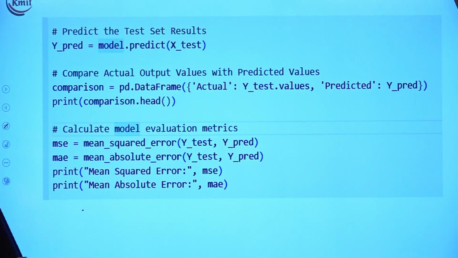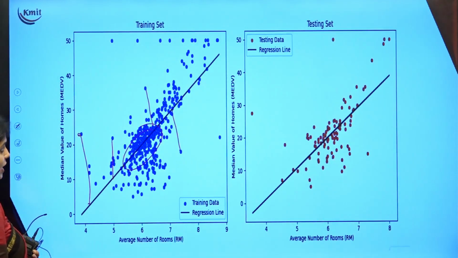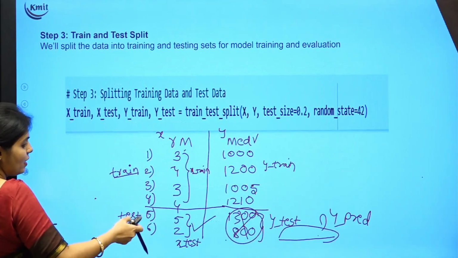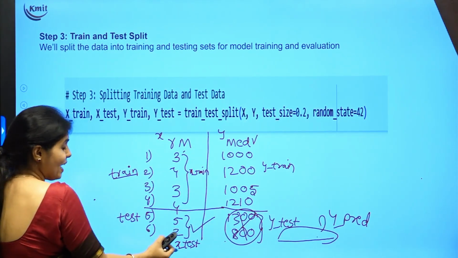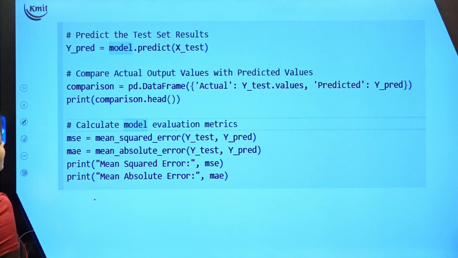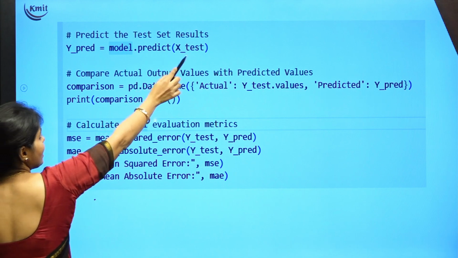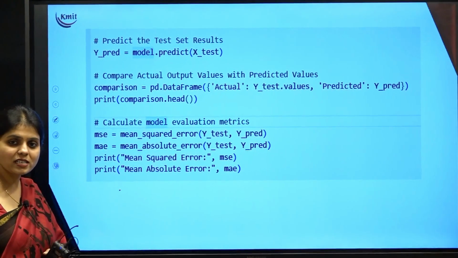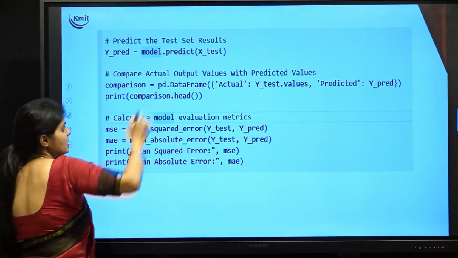Now I also want to predict the results. As I told you, we have trained the model on X train and Y train, and I want to go for Y prediction based on X test. In this next block of code, I want to predict Y prediction based on X test. I know what Y test is, but I don't want to use it; I want my model to predict the Y output for the X test data.